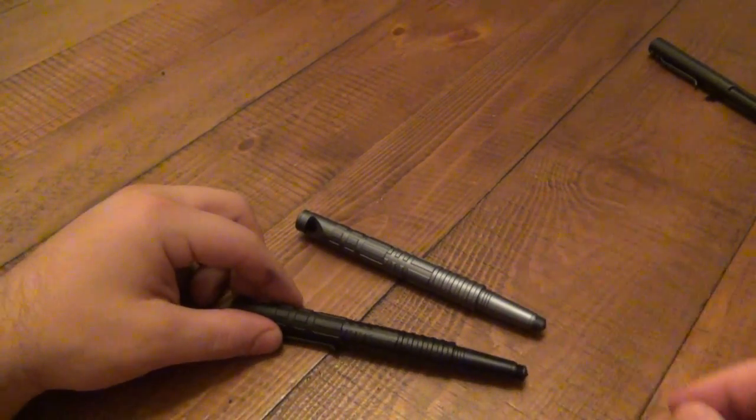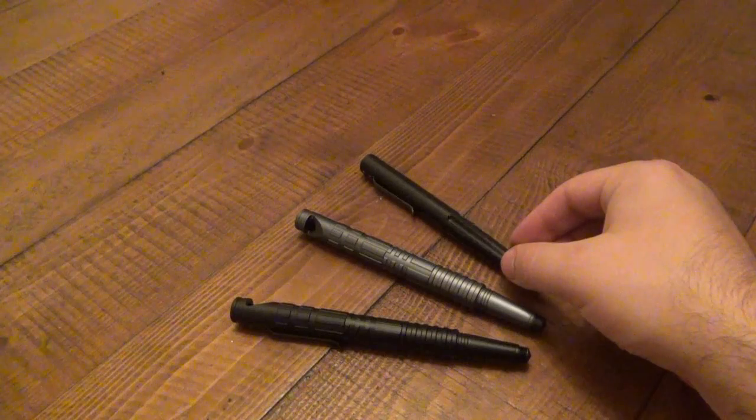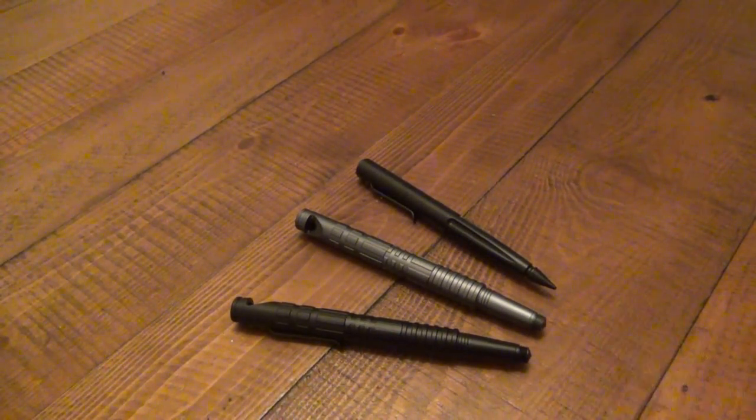That is the Schrade kind of survival pen here. I like it over a lot of different pens. I mean, it depends on what you're using it for. I know a lot of you guys out there do still like the wilderness survival type stuff. So it's definitely a cool option.